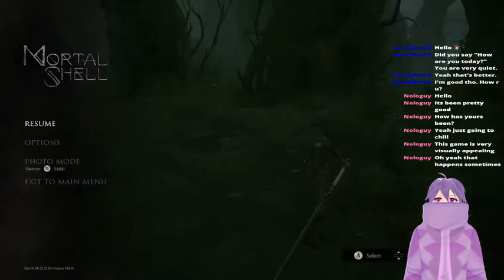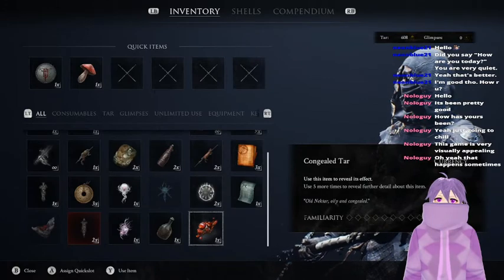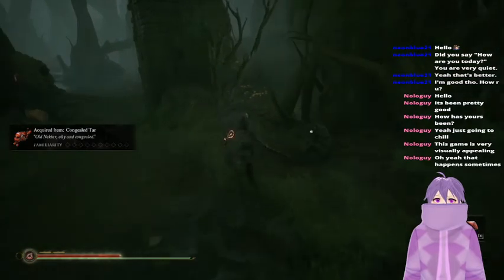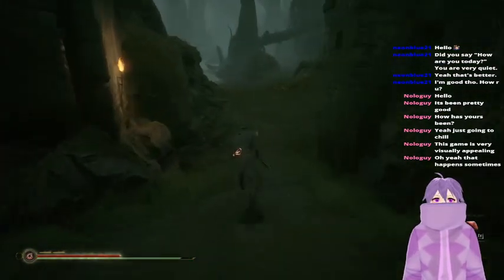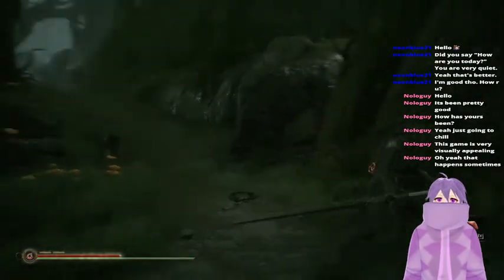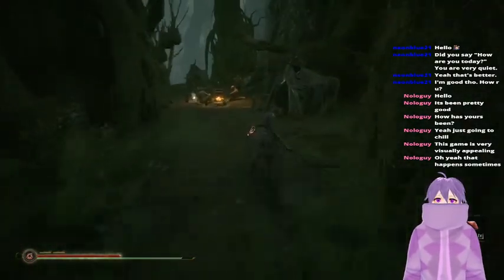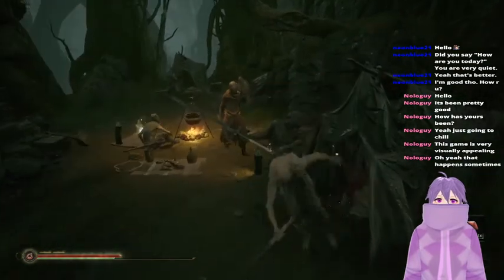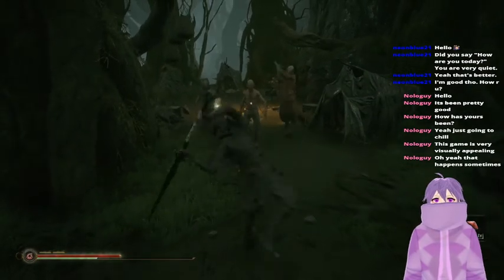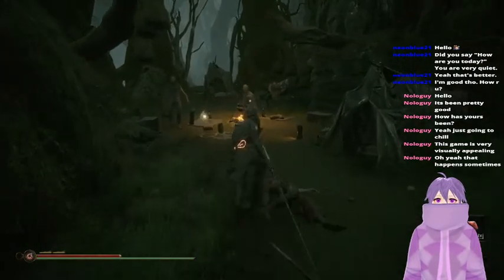Completed tar, let's go. Oh no, wrong button. There we go. Decent amount, medium amount. We're doing okay. We could start just working our way out without necessarily going down a path yet, just until we have a couple more upgrades. Or we could attempt that first mini boss, even just for practice for the slightly stronger ice version.